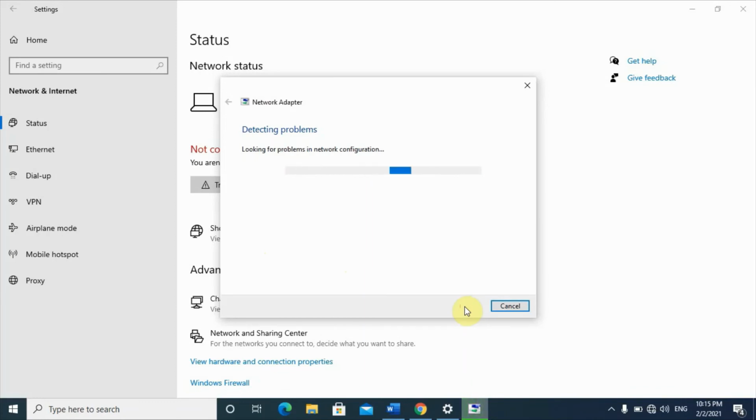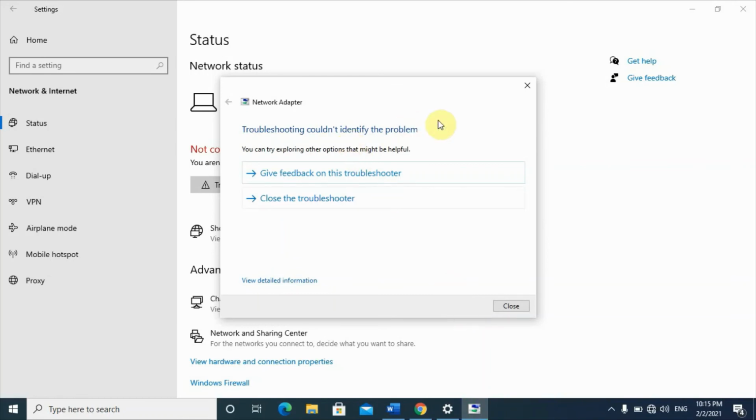It may take some time, and you should wait patiently until you find some solution. So looking, collecting results, and it's fixing our problem. Troubleshooting couldn't identify the problem, so the troubleshooter cannot identify the real problem of our Wi-Fi connection.